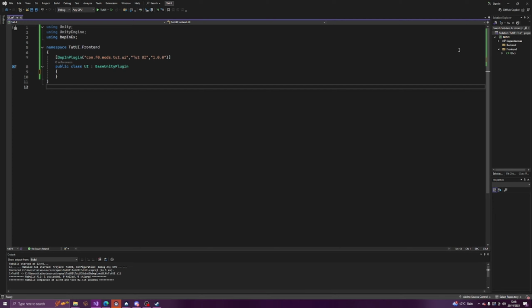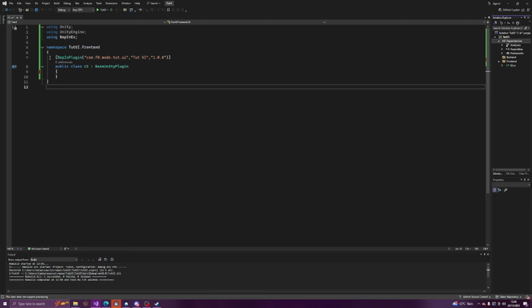I'm showing you how to make a GUI for your Gorilla Tag menu. First thing, make a class library in Visual Studio. If you don't know how to do that, just open Visual Studio, click create, and then click on class library. Add Gorilla Tag dependencies. It's easy enough to figure out. Just add dependency, and then go to the Gorilla Tag folder and add the stuff you need.